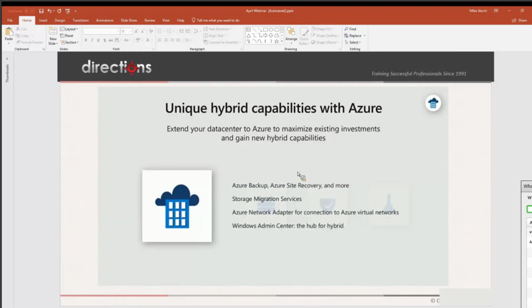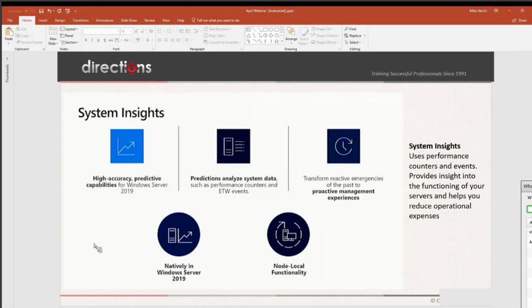So with all that being said, we have the backup, Site Recovery, site migration services, and the Azure Network Adapter, being able to look at on-premise out to the cloud based off all the other features. Out of that, we'd have System Insights, being able to turn it on and look at all those different areas, which can be CPU, storage and network, high capacity, which really is what it's doing. System Insights is predicting storage capacity moving forward. So that's really all this is going to tell you in the end: using performance counters and events, providing insight to the functioning of your server. Mostly it's events and performance counters constantly coming in and giving us forecasting moving forward.